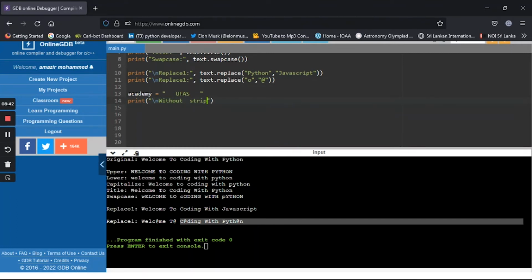That means the original. I want to put the original here, and like that. I copy and paste that, and with strip, I guess it's academy.strip.